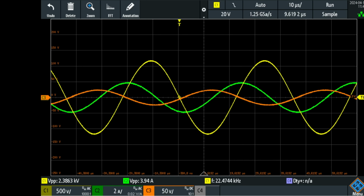Turn the system on again and give it some power. I now have 2.20 amps peak to peak and 3.8 volts going into that push-pull. Now the voltage is basically the same, 2.38 kilovolts peak to peak, but the amps are down and they are at negative 90 degrees phase. And the output voltage is also way down to around 50 volts. So now I'm gonna tune up and down again and we're gonna see what happens then.